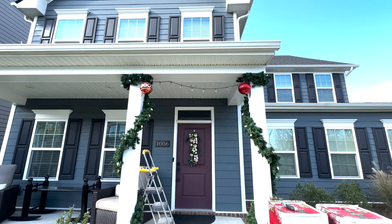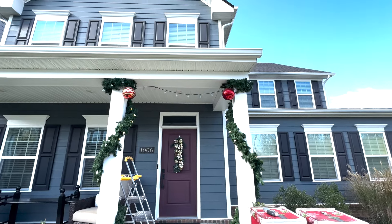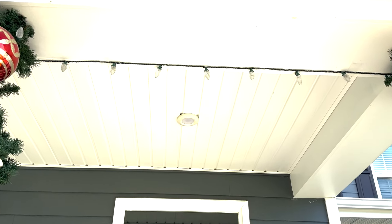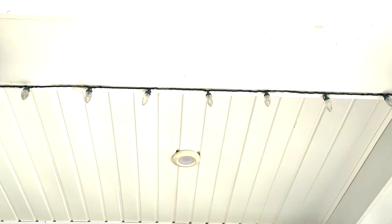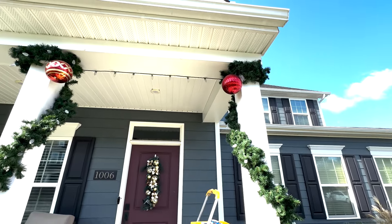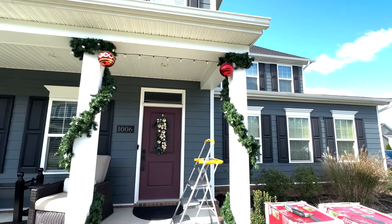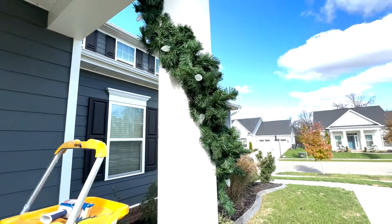So I'll finish tacking down those lights and make them straight all the way across the top. Okay, so I got those lights up — you can see the tape a little bit, but it's going to be just fine. At least I got the lights across, and that spans the width, and the garland is starting to come together. Now let me show you one thing I actually like about garland — why I like using garland.